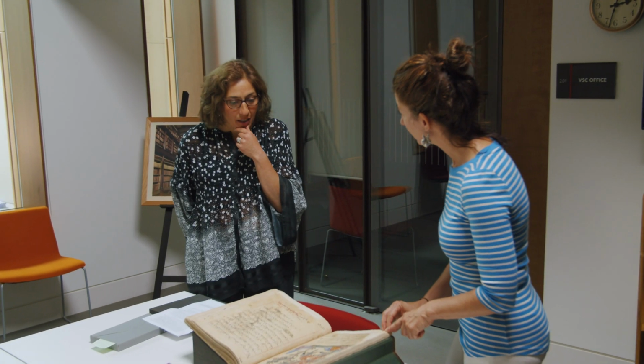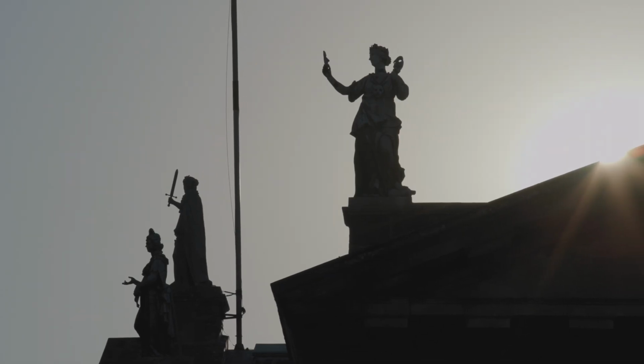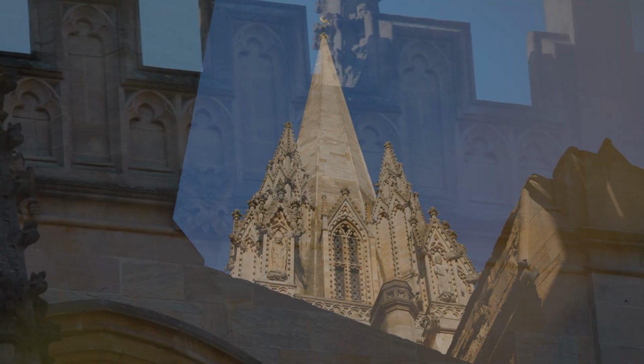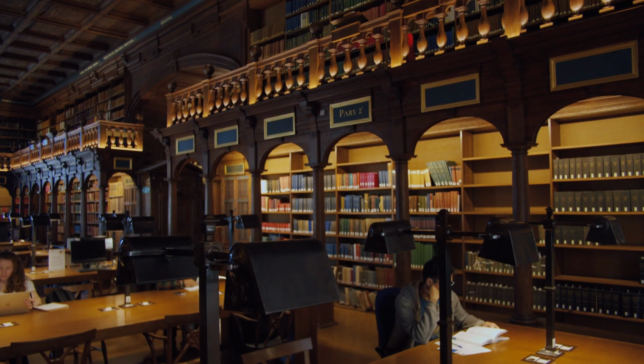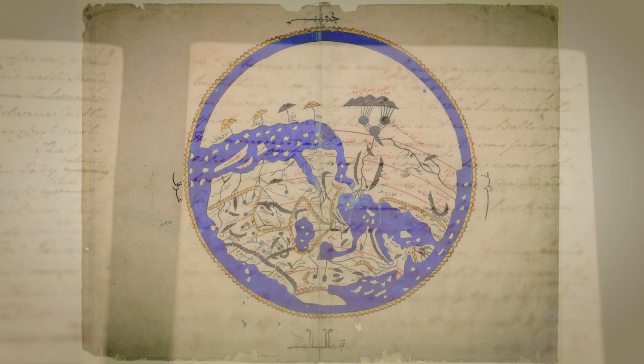Now, when you look around the library, you see women right across the workforce, from senior management right down to support staff. Many of these staff are responsible for helping maintain the collections and buildings which are so important to the history of the Bodleian. The old buildings of the Bodleian, here in the heart of Oxford, are some of the most celebrated architectural structures in the entire world. But the fact that we maintain them as places of study and of learning, of the preservation and dissemination of knowledge, is absolutely key to their continued success and to the continued success of the Bodleian today.